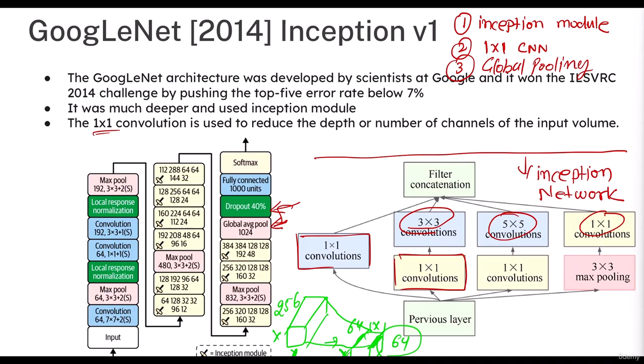Later on, they found that doing this one by one convolutional neural network, this does not just save the space, but also increase the accuracy and training speed. So this one by one convolutional filter was really very helpful in this GoogLeNet. Later on this one by one convolutional filter was used as the depth wise separable convolutional in MobileNet and the EfficientNet, which are the nowadays the latest network. Generally in machine learning algorithms, when we deal with the deep learning networks with the image classification, we use the MobileNet and the EfficientNet. So these one by one convolutional neural networks are being used in these recent networks nowadays.